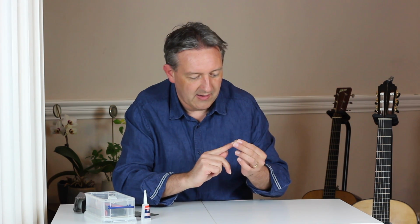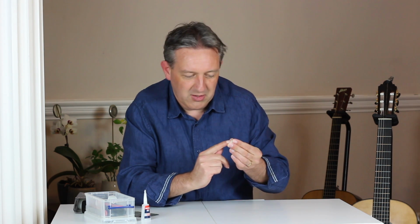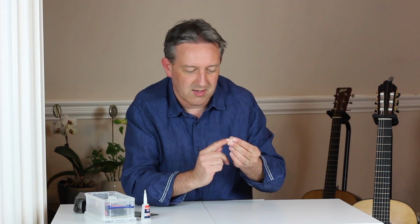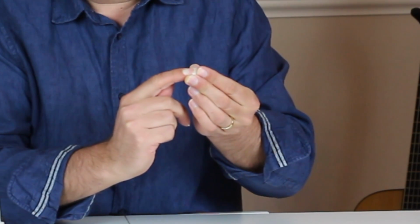You can't hang around for too long, but essentially I've got a thin smearing of super glue around that rim, and then from the left hand side around you make sure that that's fitting pretty snugly. You don't want to push it in too tight, because that will be painful.